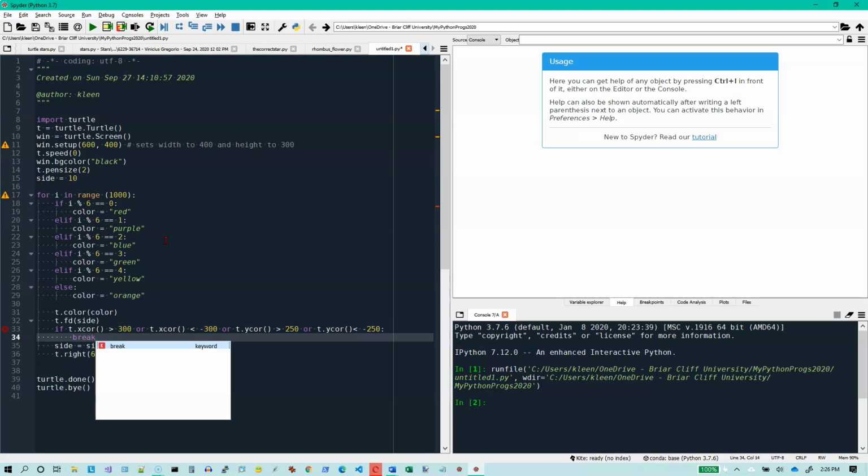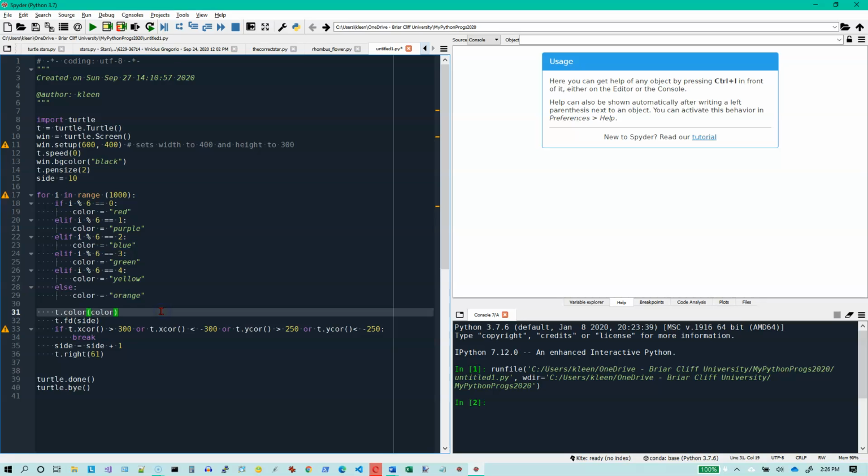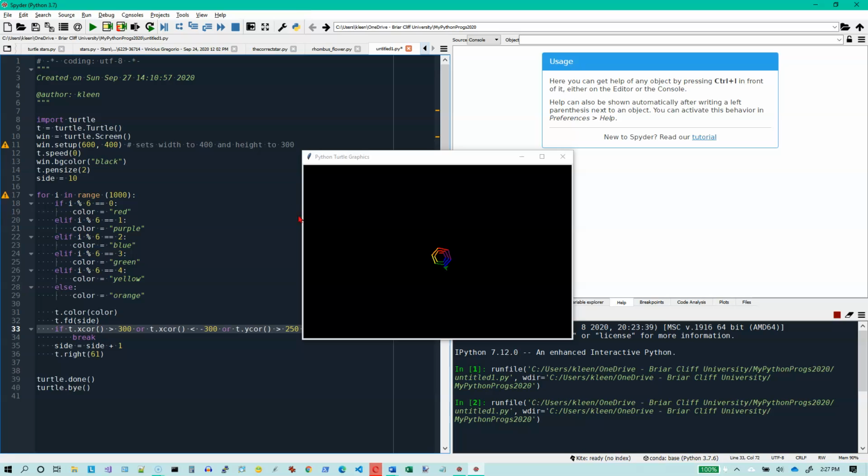So regardless of how many times I said I was going to do the loop, if you execute a break command somewhere along the way, then it will break out of the loop. So if we only get through this 100 times and we hit the edge, we will break out. Let me see what it doesn't like about this. Missing white space around operators. So apparently someplace I didn't put a little white space around there, and that should get rid of it for me, and it does. Okay, so let's go ahead and run this now.